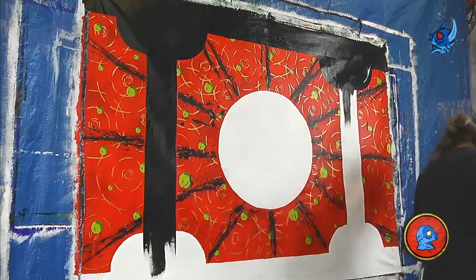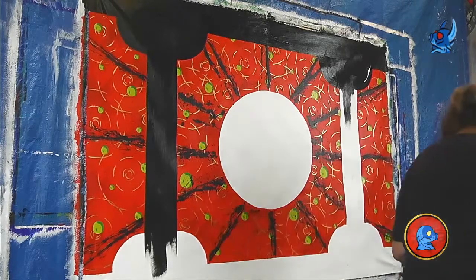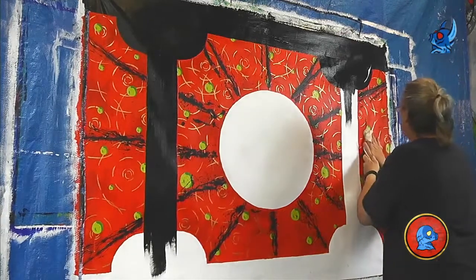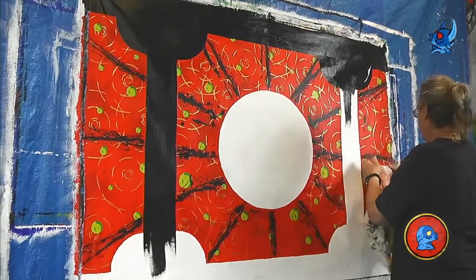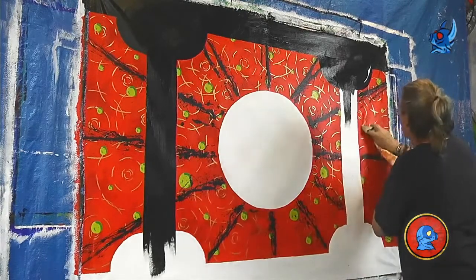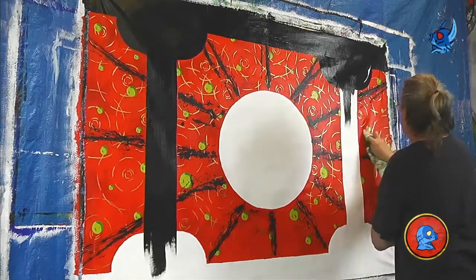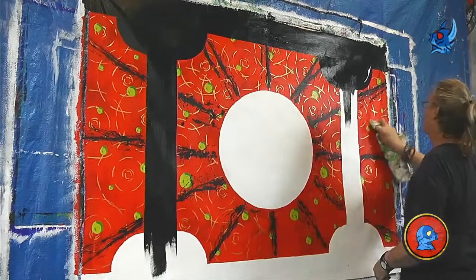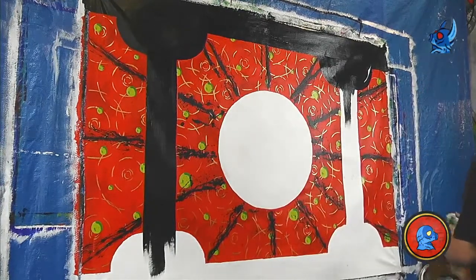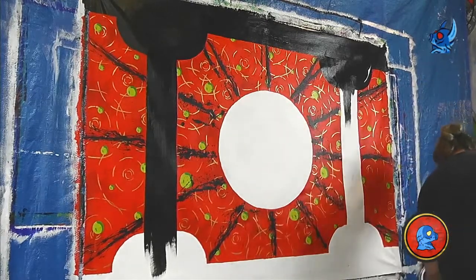Fuck, that's exactly what I wanted to avoid. So, let's get some water here. And we are going to wipe off this black paint right away with a lot of water. And we'll never know that it ever happened. Of course, if I had a clean rag, that might help. There we go. Never notice that we had a drip of the black paint.